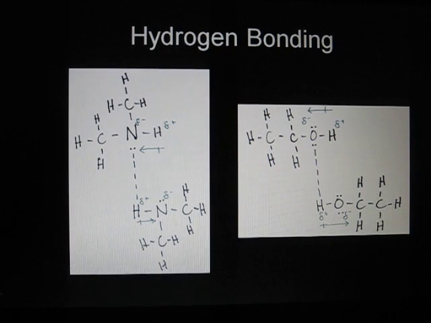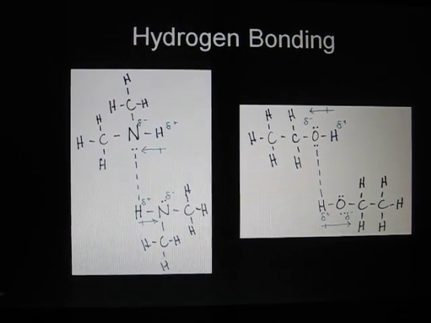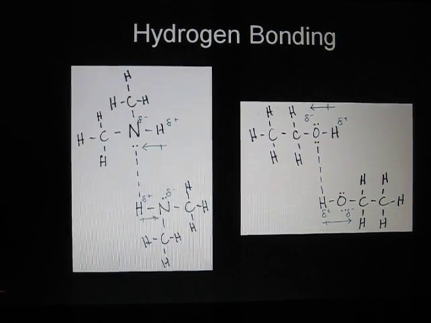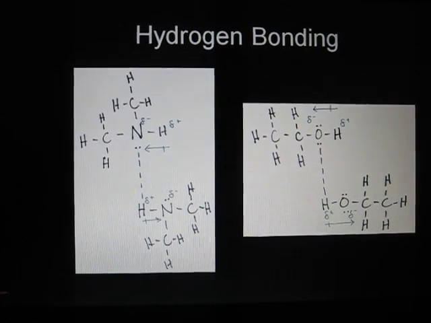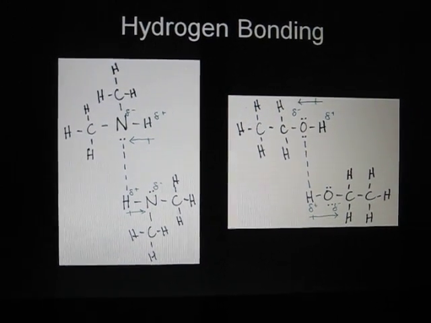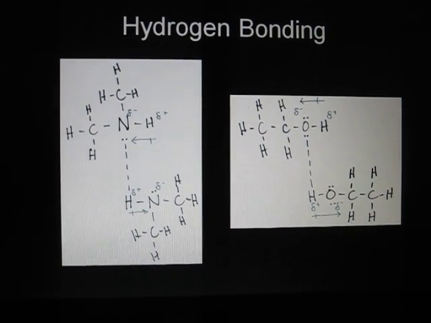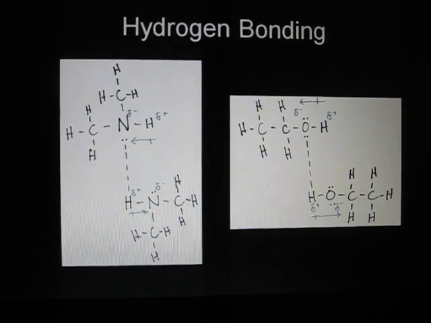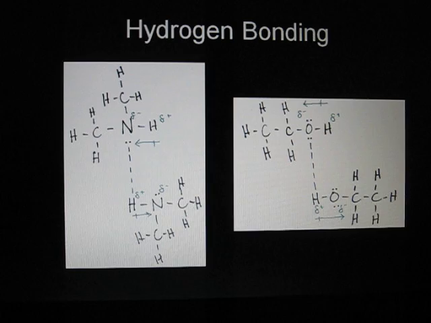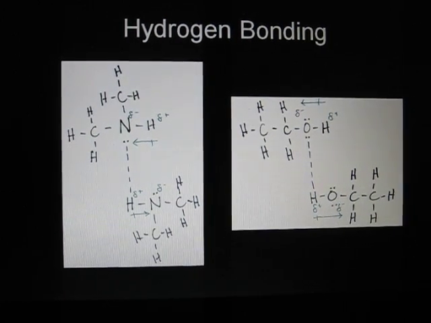The oxygen, being a very electronegative atom, hogs electrons toward it to create a partial negative charge on the oxygen and a partial positive charge on the hydrogen. Now the partial negative area of one molecule can interact with the partial positive area of another molecule. You can see the hydrogen bonds with the dotted lines shown. But why is this important to biology?